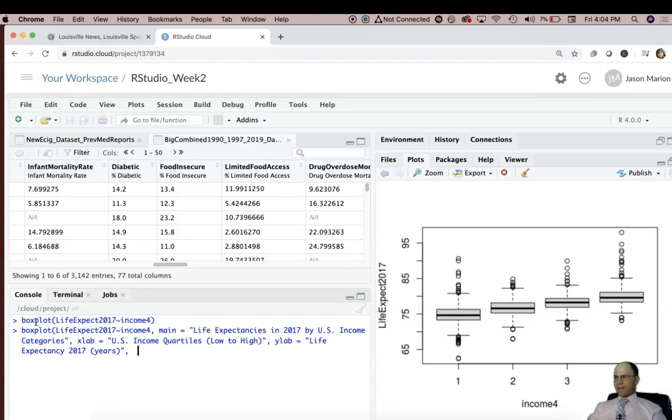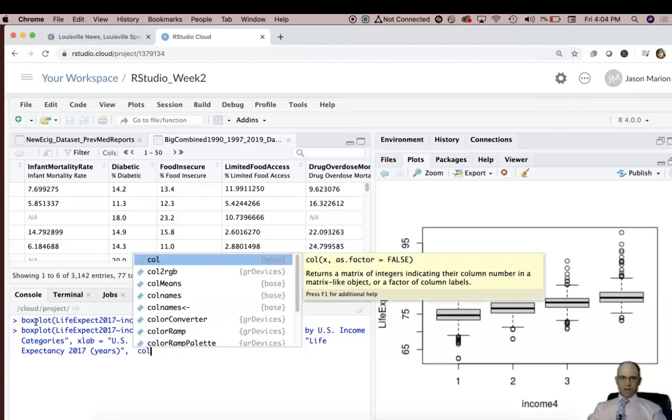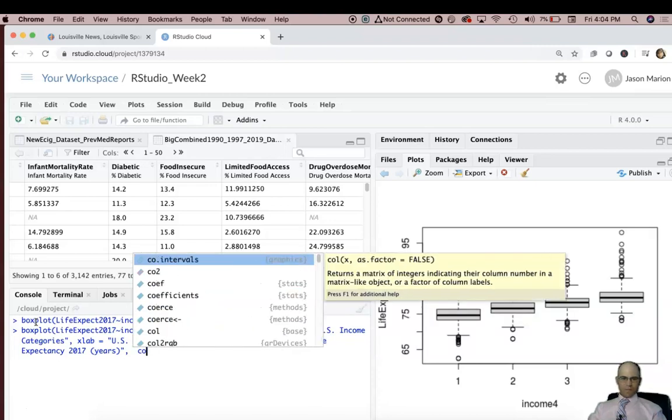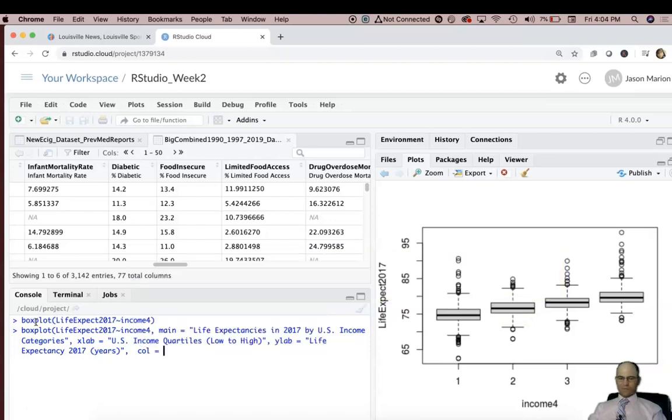Comma, and then I don't know if I want to do color, can't remember the command, might just be col equals dark blue.